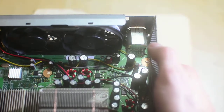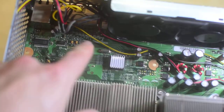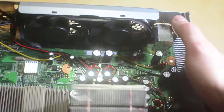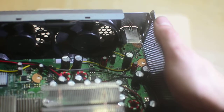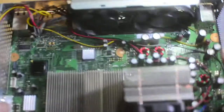It is switched power, so that 12 volt line only has power when the Xbox is on, so you don't have to deal with any of that switching yourself. Some people solder to tiny little components on this board, but I didn't feel comfortable with something so small, so I just used the big contact on the bottom. Really importantly, you want to put hot glue around that solder connection so it doesn't short out to the chassis. Hot glue is a great way to electrically seal little aftermarket solder points you might have added.